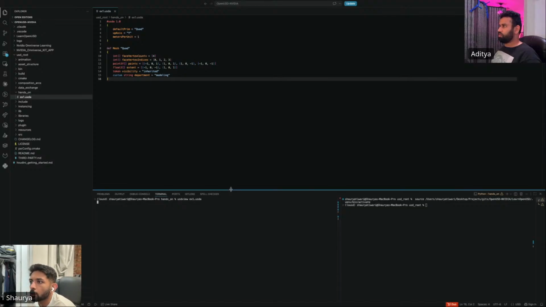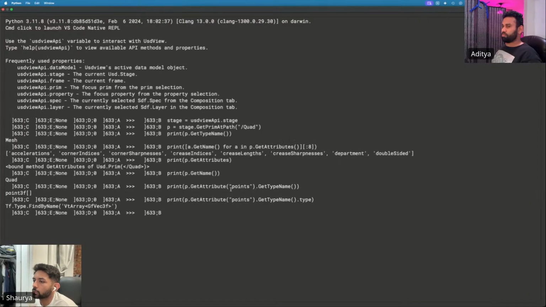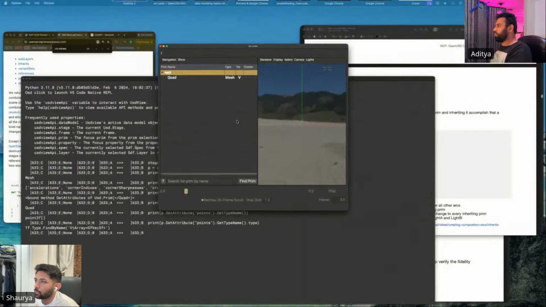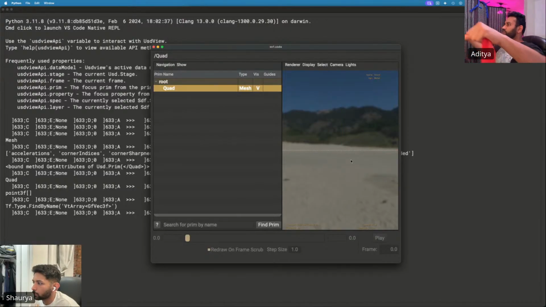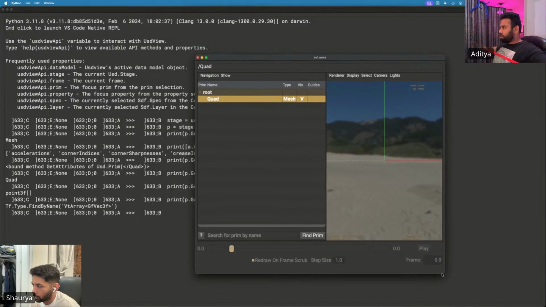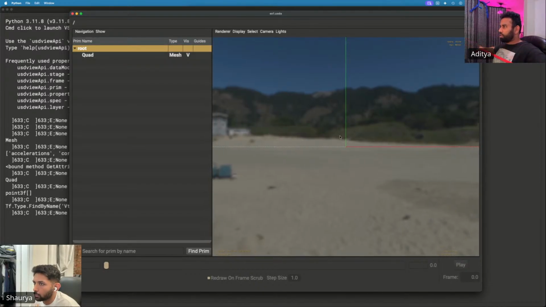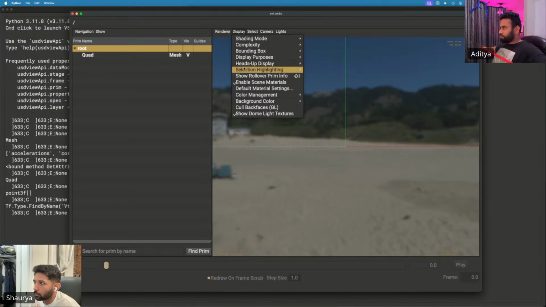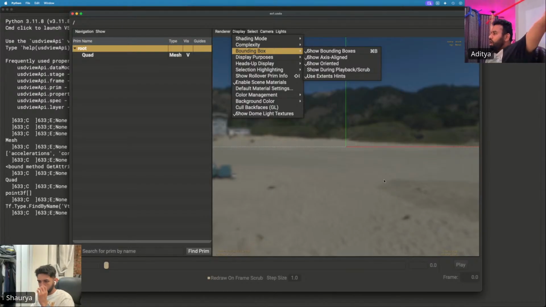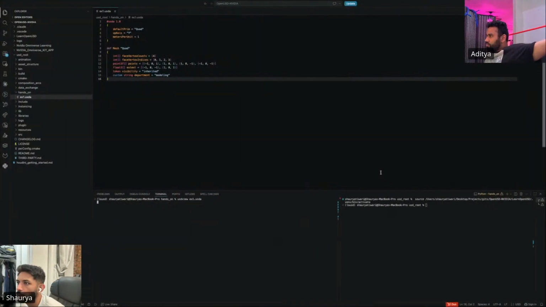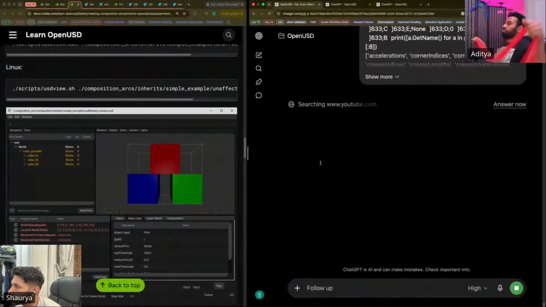Bro, first of all, what happened? Why are we not able to see anything over here in the code? Zoom out. I'm zoomed out already. Is it visible? Right click on it. Are we able to see the property? Display bounding box is also present. So I think there is an issue with that USDA. Let me see what this is saying.